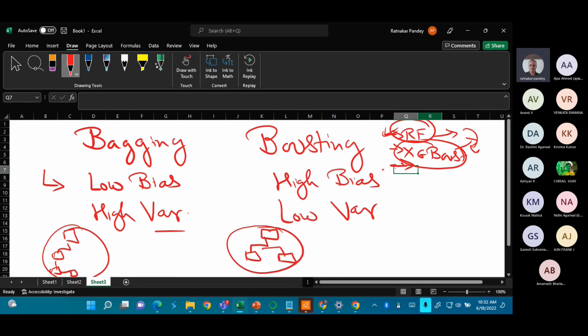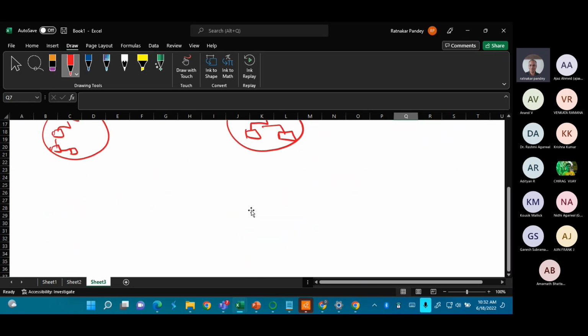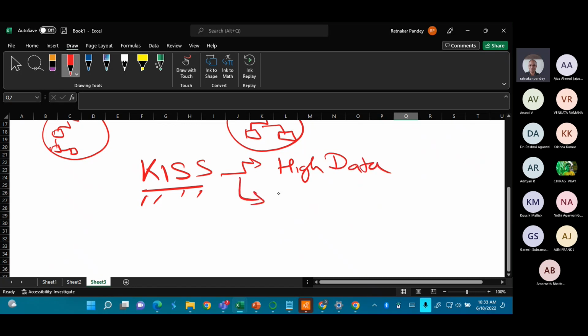So more simple. The concept that we follow in any of the modeling is the concept of KISS, right? Keep it simple, or keep it simple silly, as I say it. As much as possible, if the performance doesn't degrade, keep your model simple. There's no merit in having a more complex model, because that will require, first of all, more data, high data demand, right? And more important than that, the compute power will be significantly higher. And the time to fit the model is also higher, right?